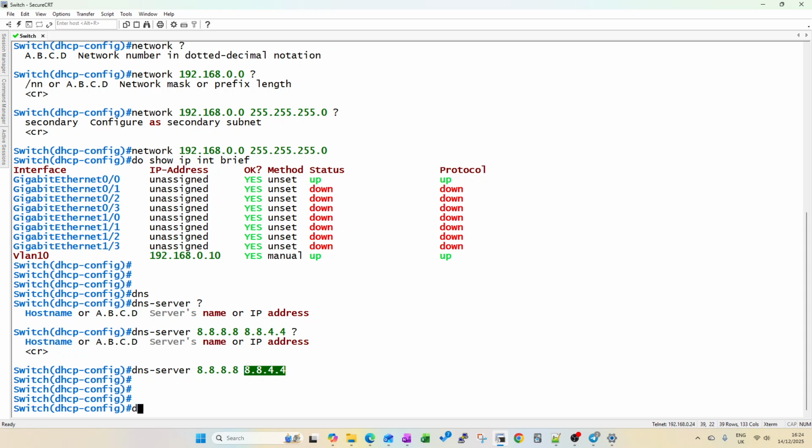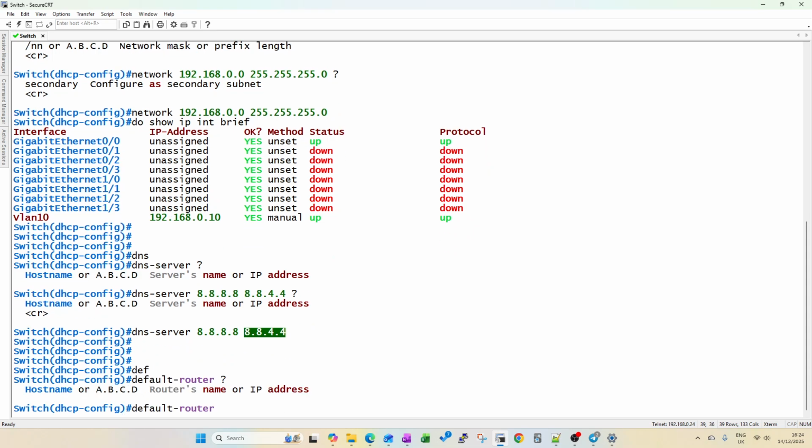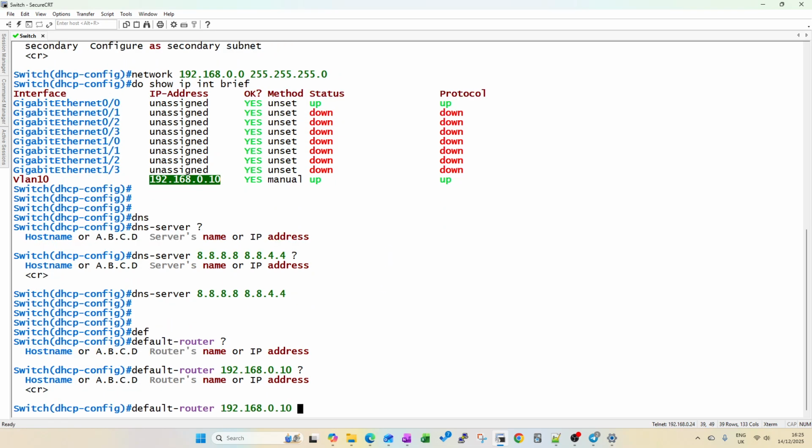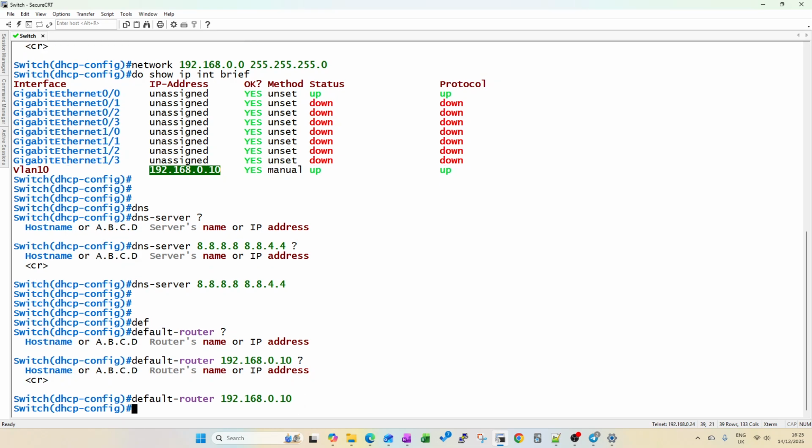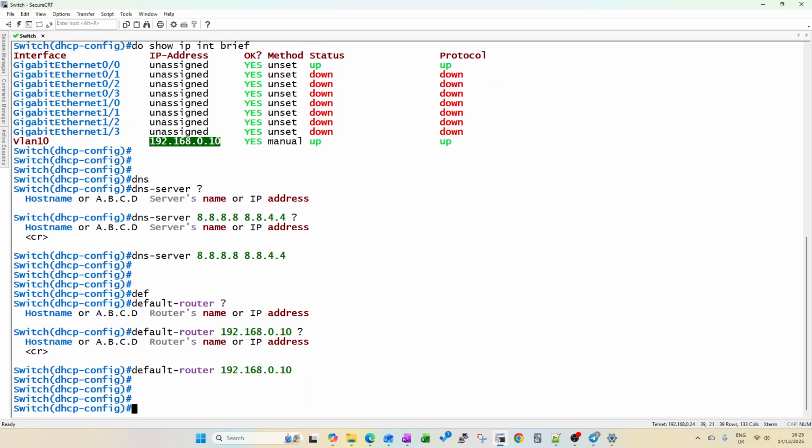Then we actually need the default gateway, which they define as the default router. So in this case we'll just make it the actual switch's IP of 192.168.0.10. So that's the next bit.